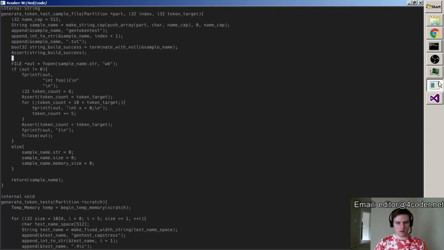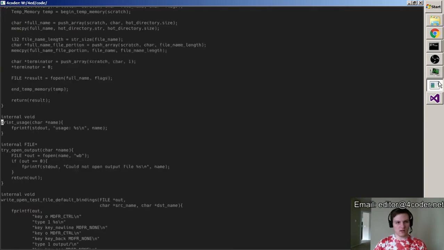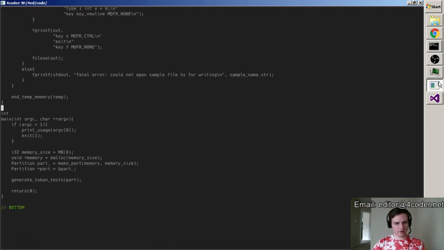Alright, so when I call test generator, we've got to change the print usage. It just became more interesting. Usage: name, current, let's call this the code root directory, and that's if argc does not exactly equal 2.